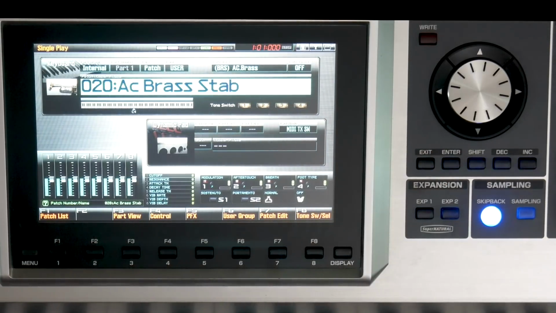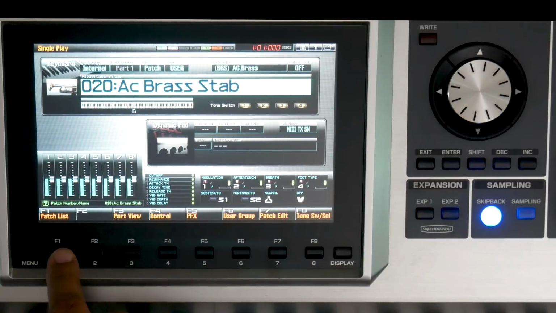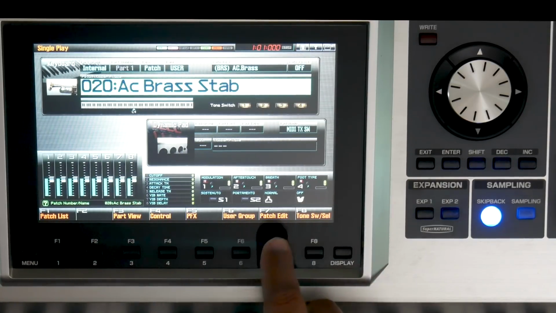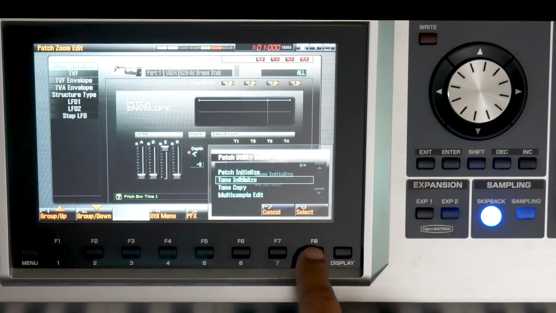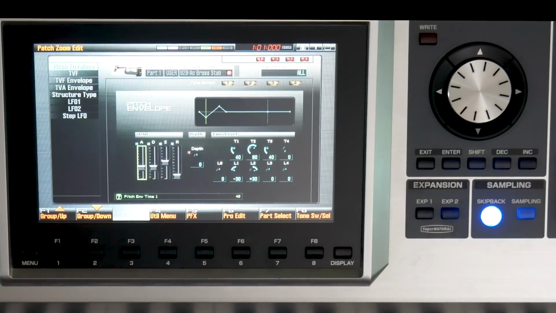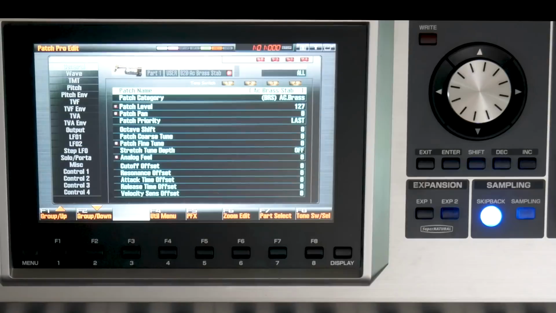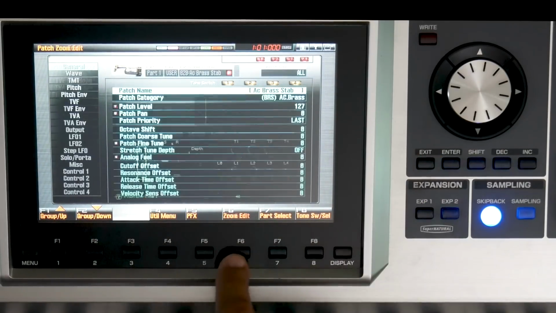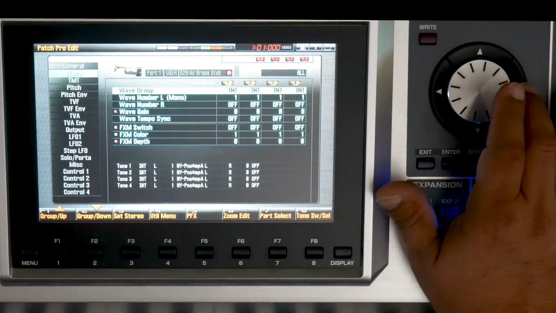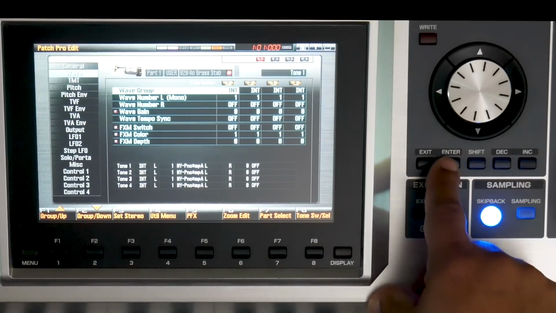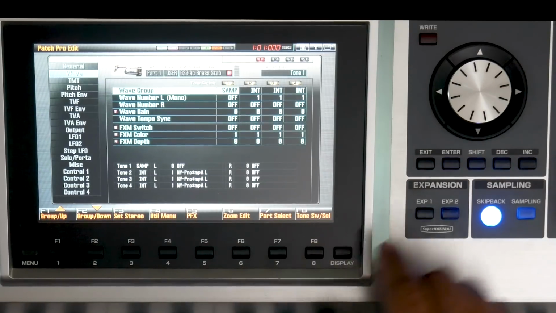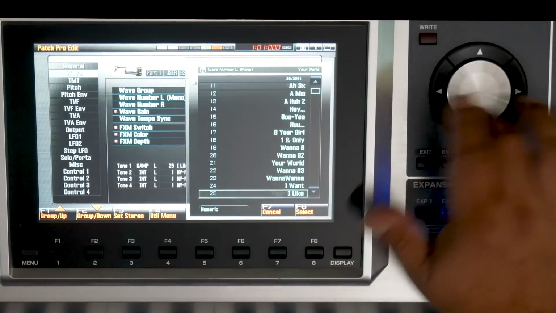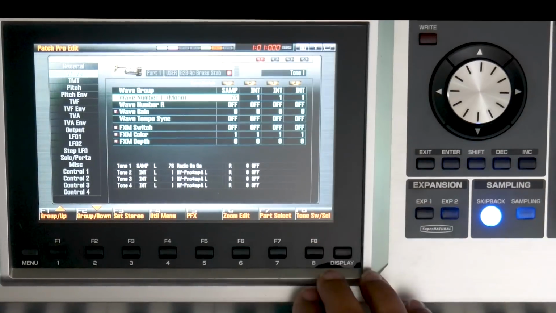Now if I wanted to put it into a patch, a couple things I could do here. If I wanted to do it in a patch, I could go ahead and go into patch edit right here, utility menu, and I can initialize a patch real quick. Great. So now that I initialized the patch, I could go ahead and go into the Pro Edit right here, so I can see. And right now I can say where are we getting the waveform from. So in the Fantom-G's cool thing is, so we have all the initialized. If I press enter, there's where we can get all of our waves. So I can say we're taking a sample, and this one was on 76. Great.